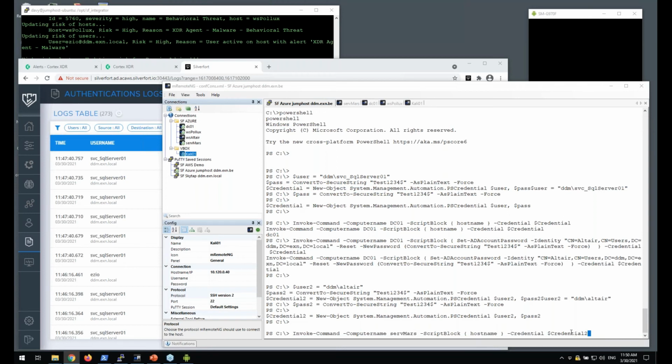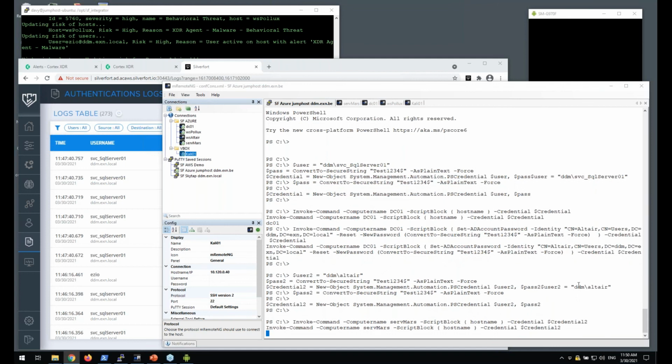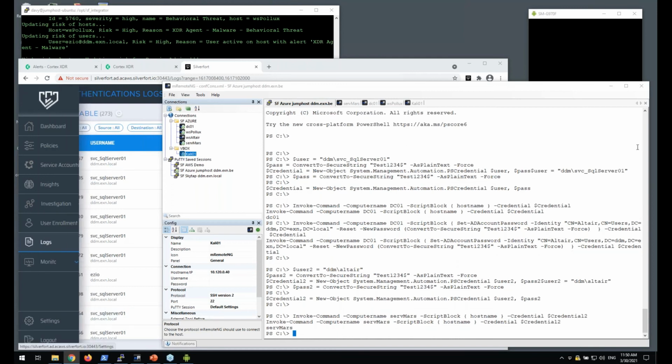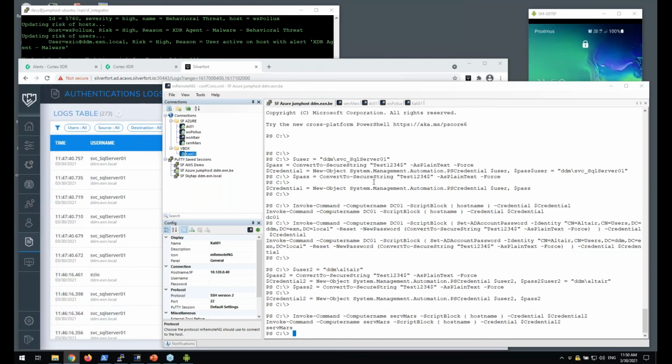But now I use my second credential object, that is the credential object of Altair with the password that I just set. So see if that works. And that works. I get the server Mars information. Now, normally, we don't want this to be allowed. So let me just see if I can bring my phone back. There we go. So let's see what Silverfort shows here.